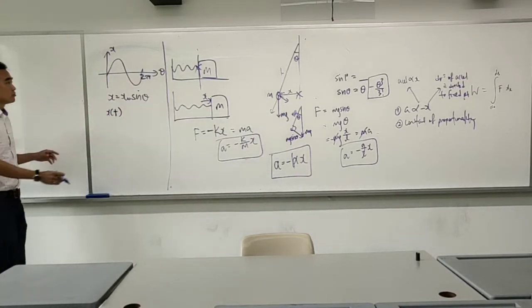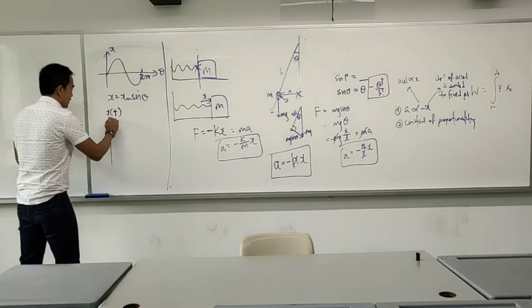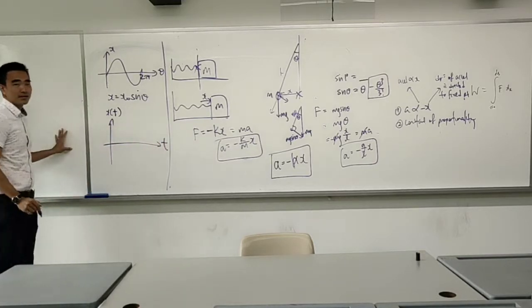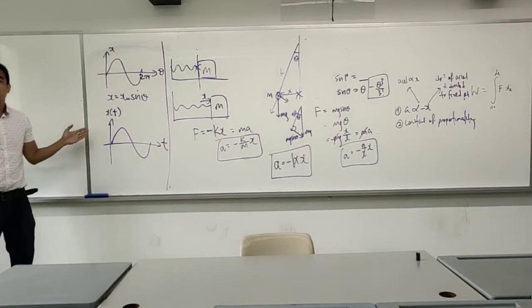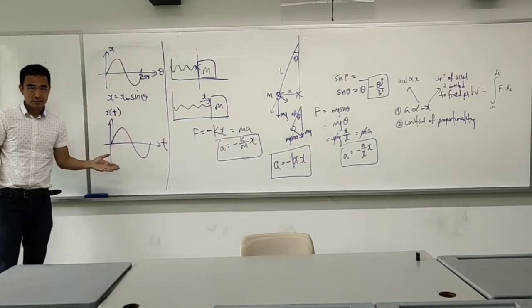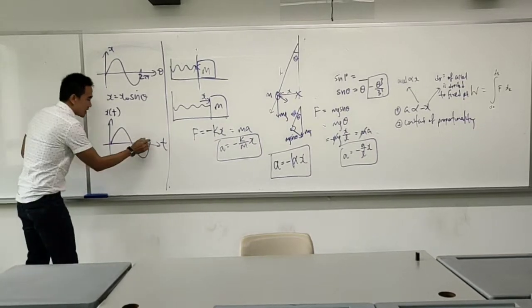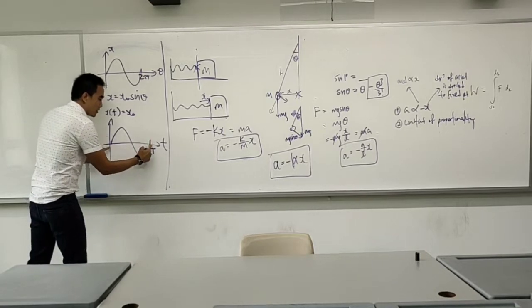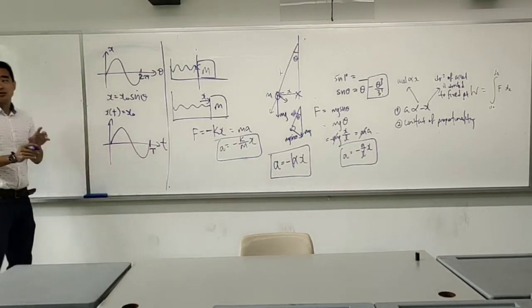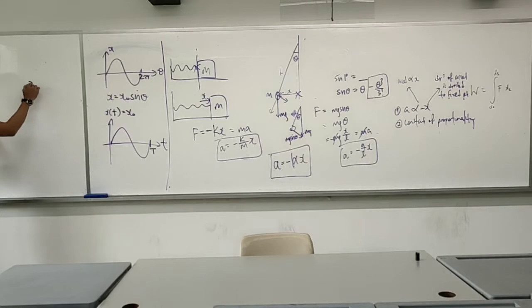So the question is, how do we map this graph into a graph that looks like this? An x-t graph. Because anything that oscillates should have this kind of behavior. Or a cosine graph. The question is, how should we change this equation so that it has a period of T in the time axis? Now this is where we do a little bit of math. If 2 pi corresponds to 1 period and an arbitrary angle corresponds to an arbitrary time, do a linear cross multiplication, the theta will be equal to 2 pi upon T.